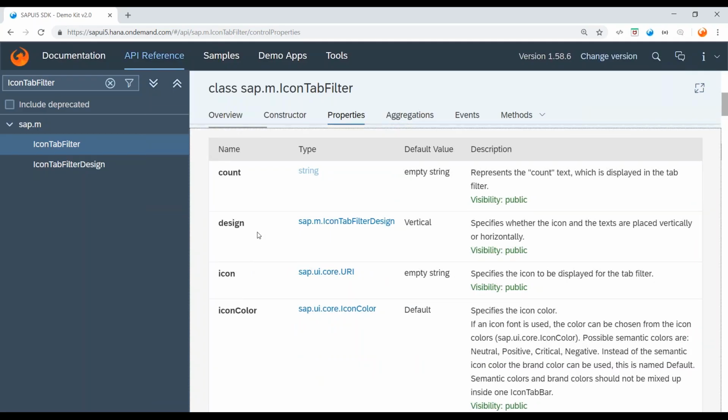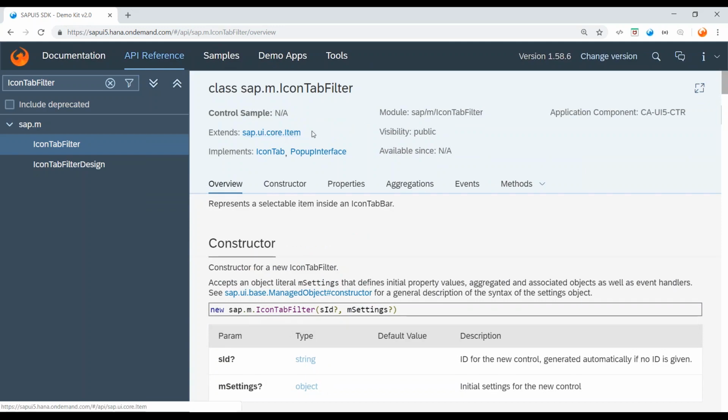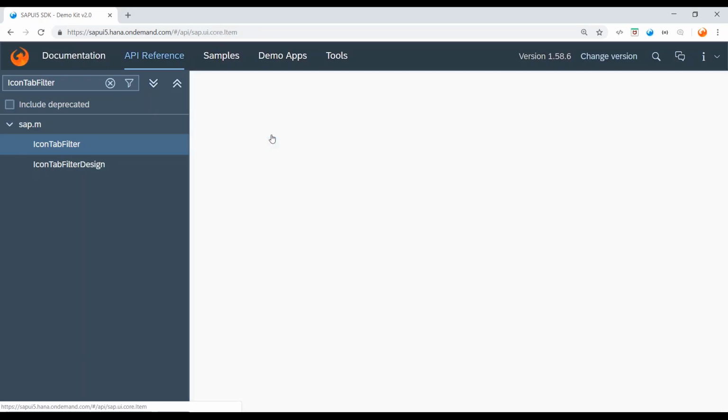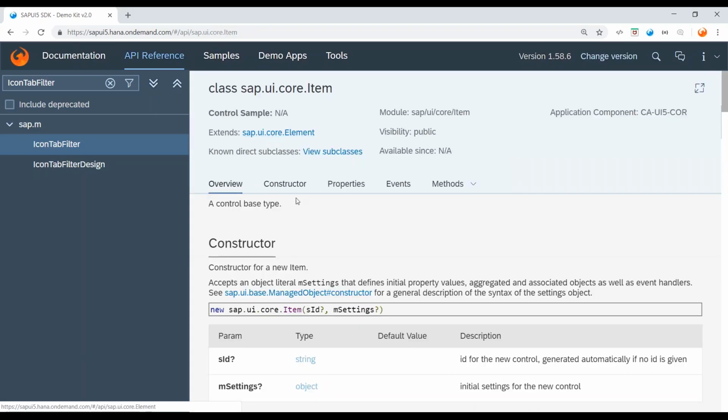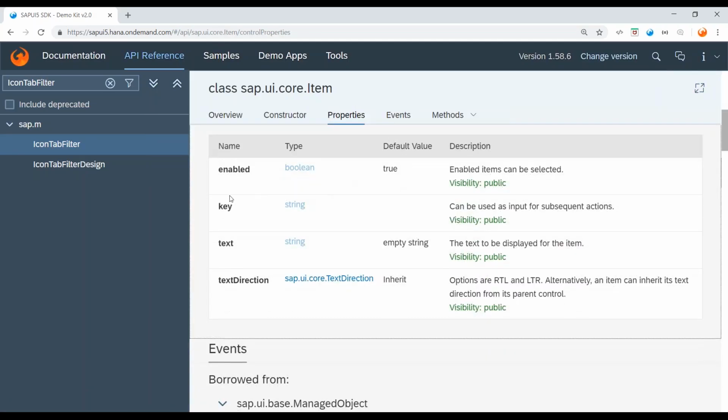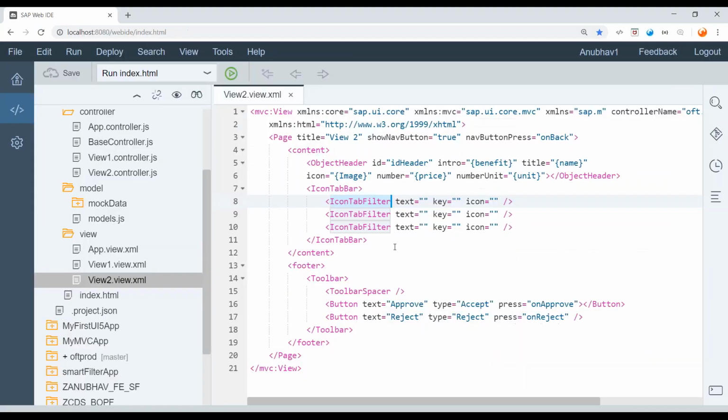Anyone? Yes, of course, you have to go to the base class, and that's a very important class actually. It's used across the entire UI5 in lots of controls. It's called sap.ui.core.Item class. Let's go inside the item class, and now we will check the properties here. We have a key property and we have a text property. Okay, that's what we have. So that's the reason I had put these properties, because they're inherited from the base class.